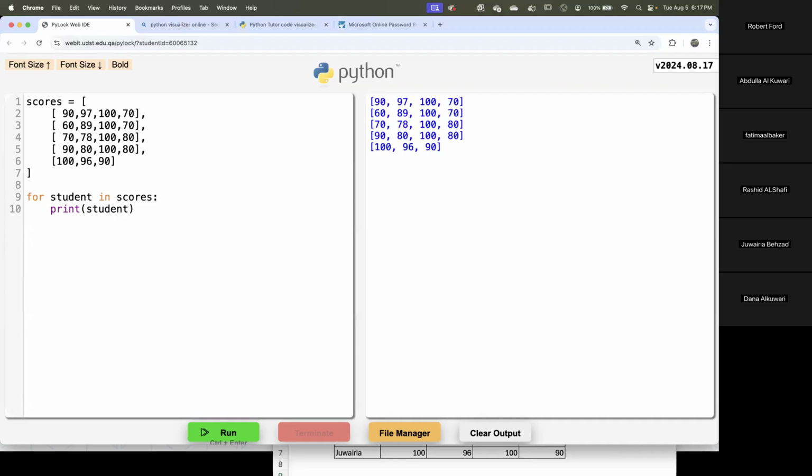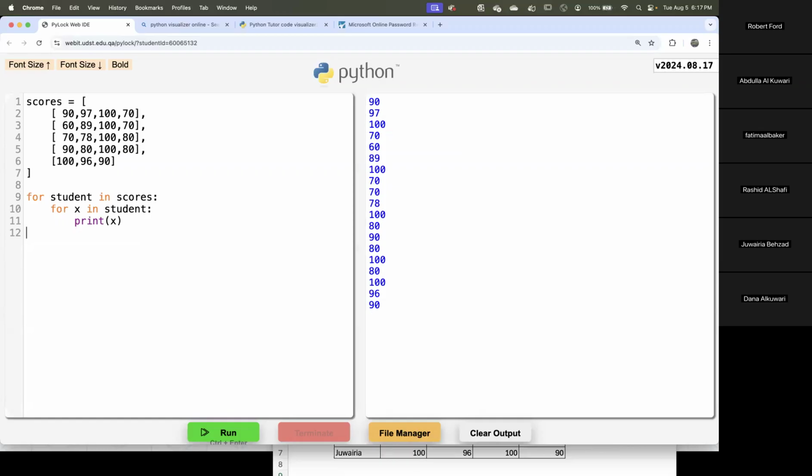What if I wanted to print out the individual items? Well, here's what I would have to do: I'd have to iterate through each of these, because remember, these things are now a list. So what I could do is say for x in student, print x instead of printing student. Here you go. That's all of the values being completely dumped out, basically one on each line.